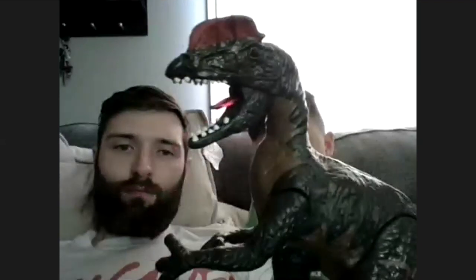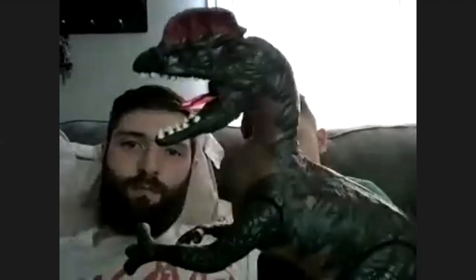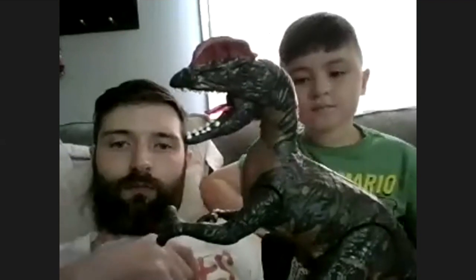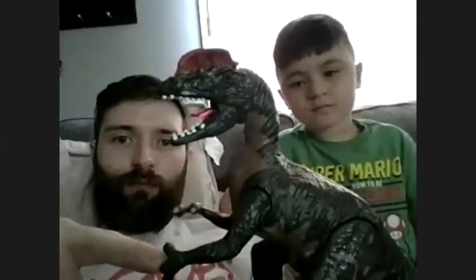Dilophosaurus. That is Dilophosaurus. It's got the double mohawk crest situation from Jurassic Park. By the way, in Jurassic Park, they made it half as big as they actually were. They were about twice as big. They basically inverted the size of the Velociraptor and the Dilophosaurus. Also, the frill and the spitting, that's total creative license. We have zero evidence that actually happened, but it was a pretty cool touch.